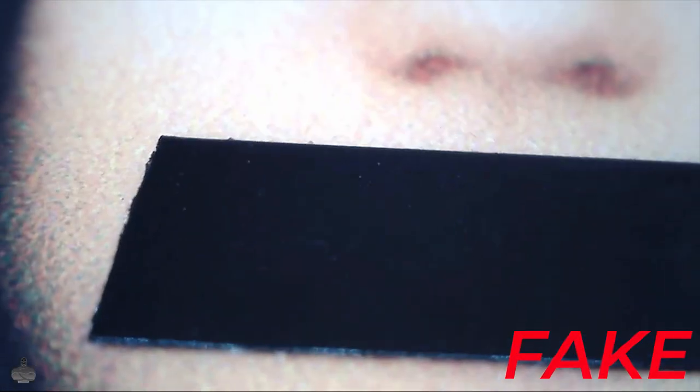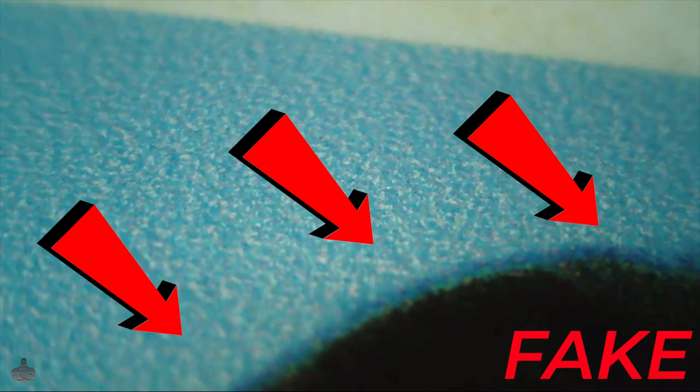On the fake ID, however, you'll notice that there's no text incorporated across the bridge of the nose and no writing across the forehead. One very important thing is the halo effect around the outline of the picture — that's usually done by Photoshopping the picture in. The Photoshop cannot make that line clear enough, and none of the hair extends outside that outline.